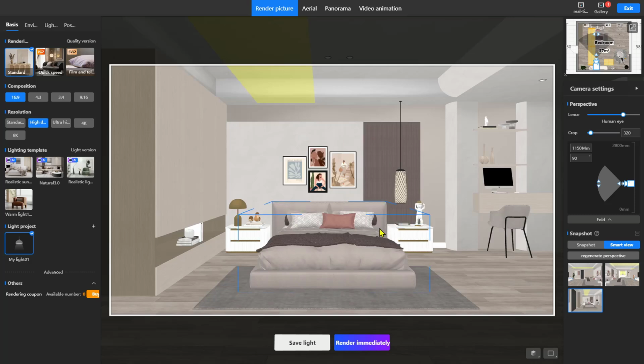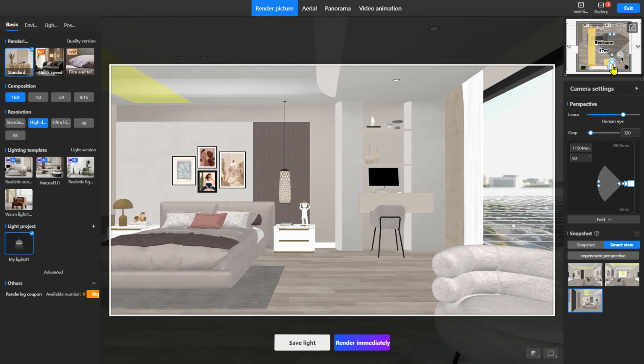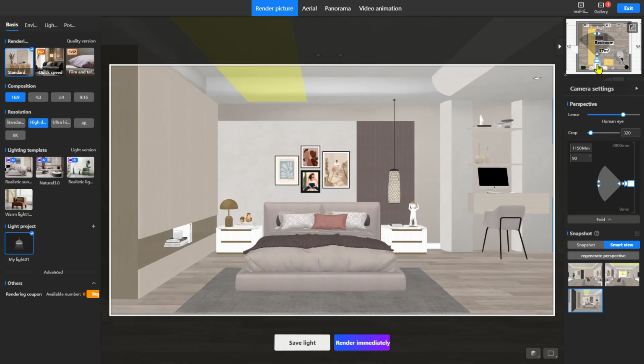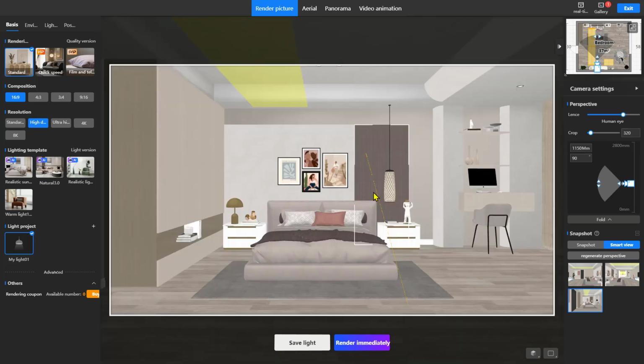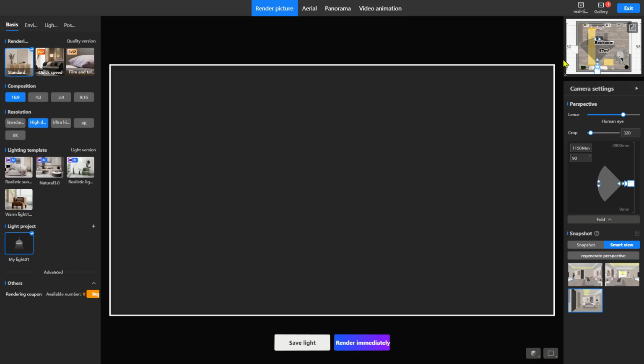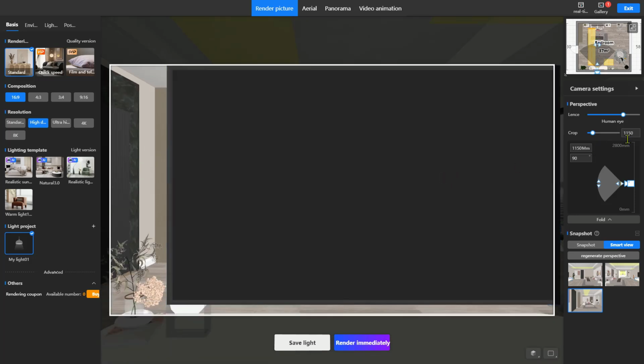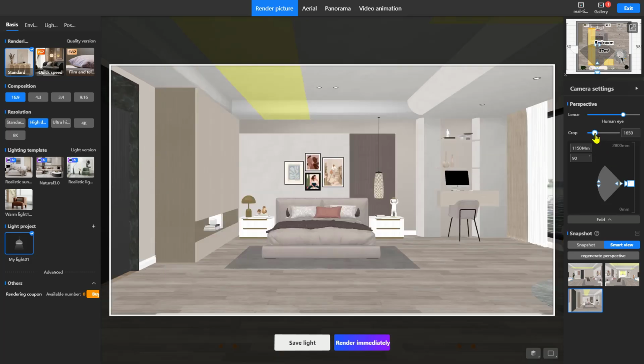You can also move your view by this camera, moving to here, or staying here. And if you want to go back, you can scroll your mouse wheel. And now I am blocked by the wall. Here you can go to the right panel to use this crop function to cut your camera view. Moving back, and now I'm still blocked by it, so I can cut it.